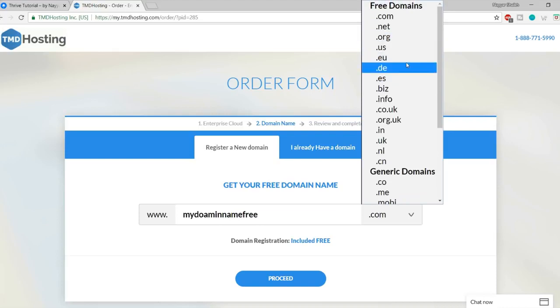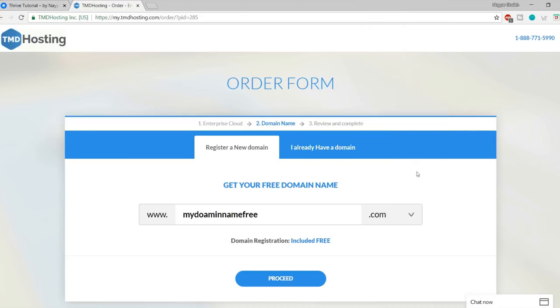If you're creating this website for a specific country, you can select country specific domain names or domain name extensions, for example .in for India, .uk for United Kingdom, .cn for Canada, and so on. But for most of you guys, I would recommend you to stick with .com. So you can select any one that you like. Once you enter your domain name and select the domain name extension, simply click on proceed.